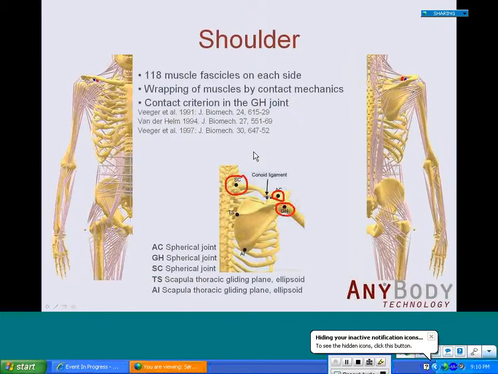Then we have a 1D constraint from the bony landmarks TS and AI acting to the thorax, and the thorax is kinematically modeled as an ellipsoid that has been fitted to the rib cage, which means that this controls the scapulothoracic gliding plane. Lots of this anatomical information originates from the Dutch shoulder group, and mainly these three articles should be referred to.